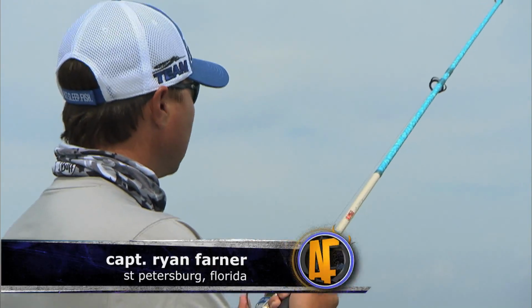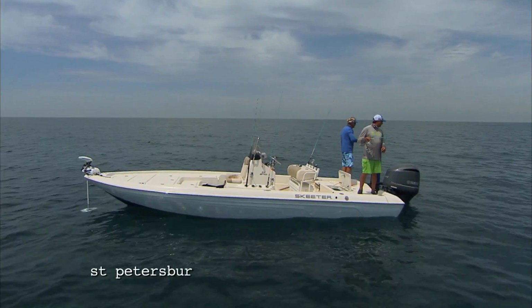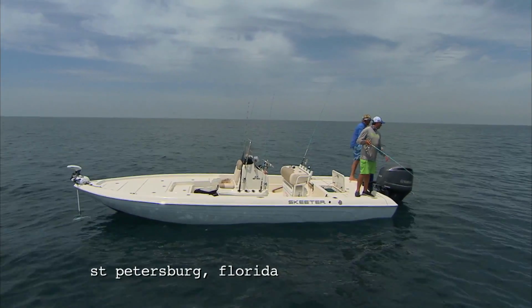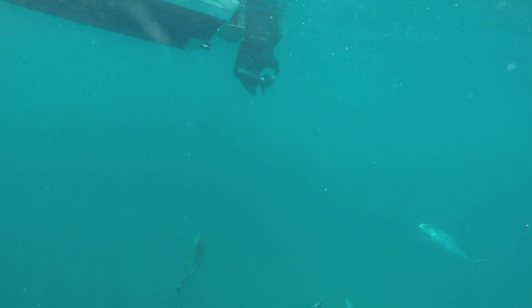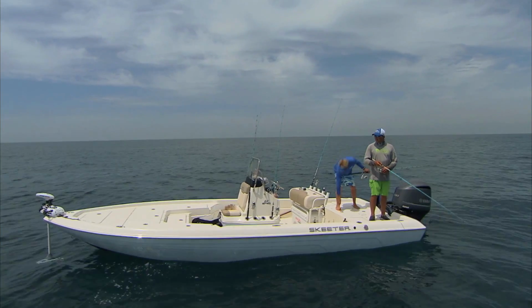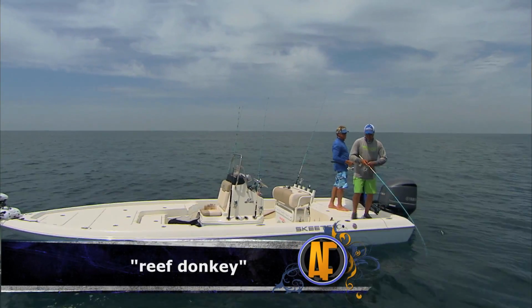So what else you got that pops up on this wreck? Cobia. What is all this back here? Look at that. What is that? Look at the jacks. AJs. Holy moly, AJs. Well, do we want to do battle? I say you go for it. Hey, get a handful of chum, man. Throw it, see if you can get them fired up.